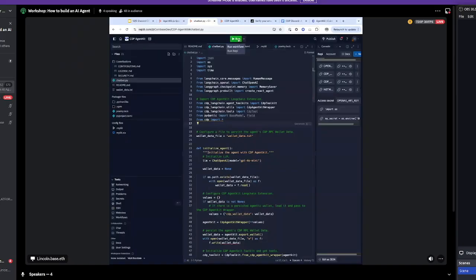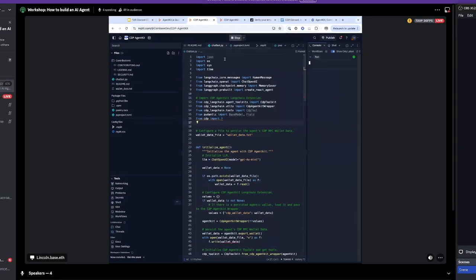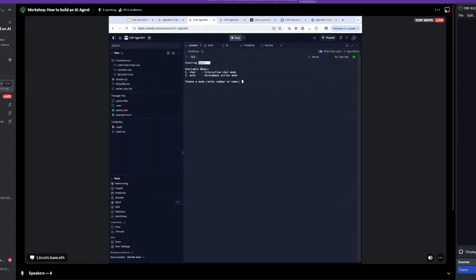And I'm going to click the big green run button right at the top. What this will do is give us the console where the agent will start to run. It's going to say starting agent, and we'll have two modes. We have the chat mode, which is sort of like a chatbot that you can talk to and interact with and make it do various different things. And the autonomous mode, which some of you are finding in the chat is super interesting, and it can do all sorts of fun stuff without you ever having to interact with it.